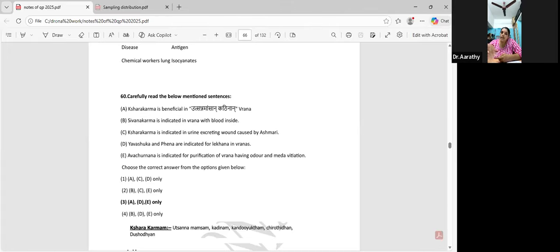So what you need to do is, just like how you planned to learn marma, the same way for Shashti Upakrama, you can fix a week or 2 weeks for it. And each day learn 5 to 6 or maximum 8 karmas, their indications. Connect it somehow. Learn those 5 to 8 karmas. The next day, next 5 to 8. The next day, next 5 to 8. So by 4 or 5 days, you might complete the list.